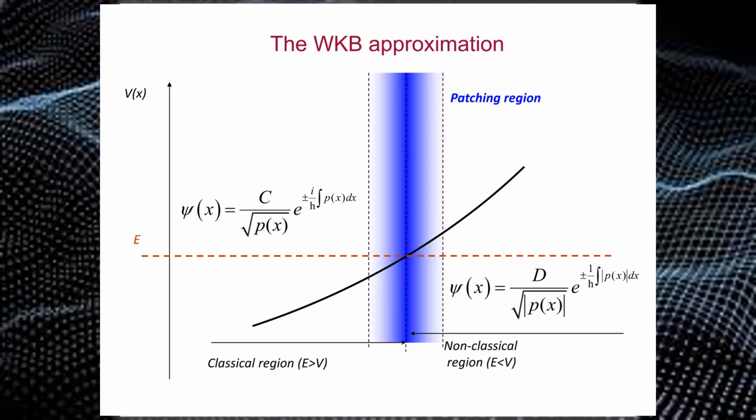Today, we'll bridge the gap between the classical and the quantum worlds with the powerful WKB method. Here, the wave function is interpreted in terms of a classical path, with quantum effects appearing as phase factors and amplitude modulations along these paths. As such, this is known as the semi-classical approximation.